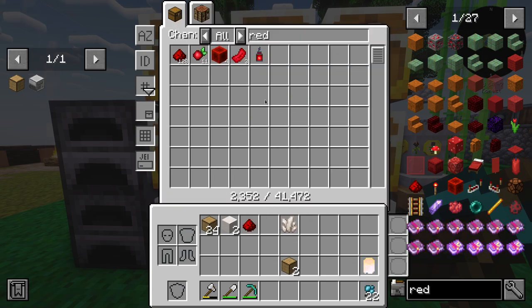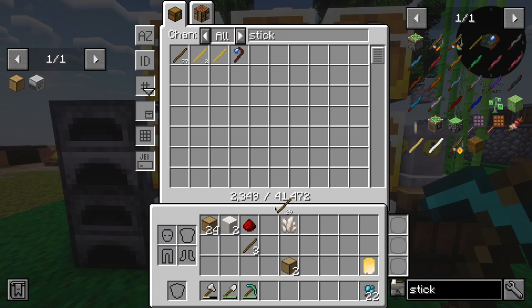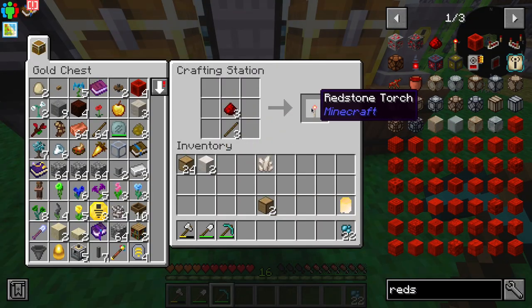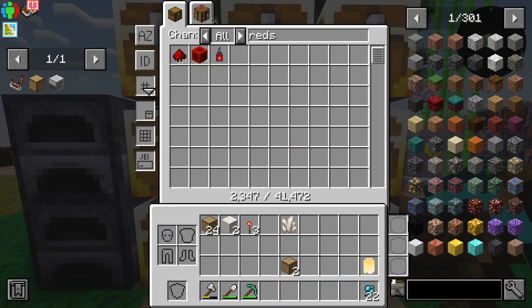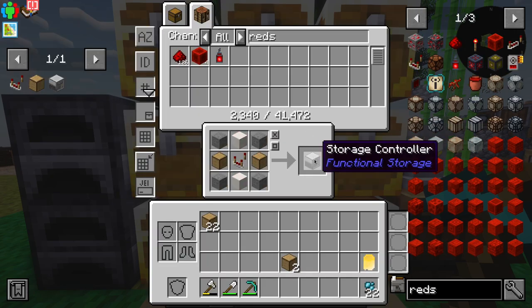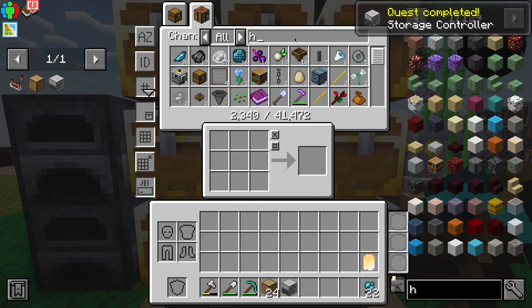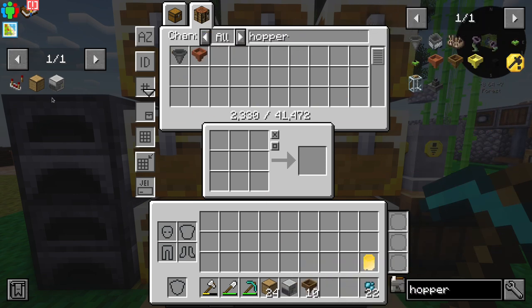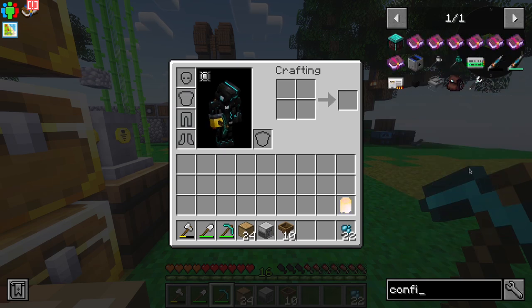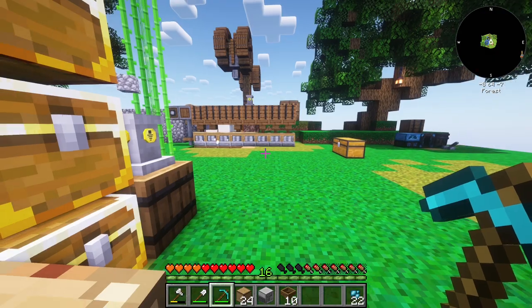I might just keep it to item storage, and then use the normal crafting table underneath. I think that might be easier. But yeah, let's get the redstone. We will be needing some redstone torches. All right, so redstone comparator. Do this, and then redstone storage controller, and boom. That should be that. I am going to be needing a bunch of hoppers for this to work the way I want it to. Oh yeah, we also need a configuration tool, and we also need a linking tool.